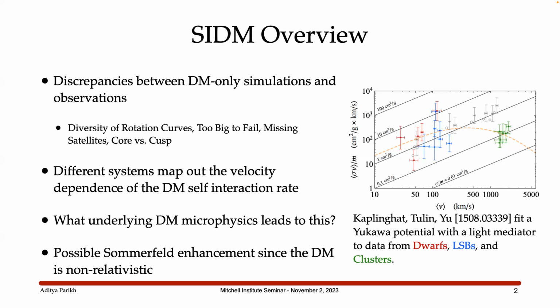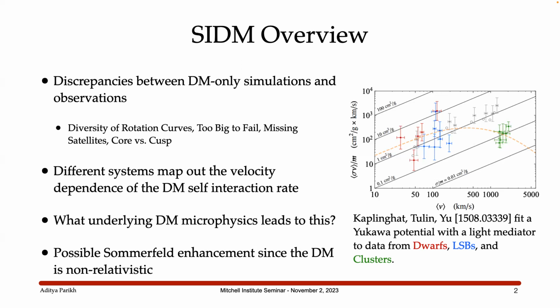the first is the diversity of rotation curves. So basically, if you look at the rotation curves of galaxies in these dark matter only simulations, they're pretty well correlated. You get a very tight band of what these rotation curves should look like. But if you go out and observe them, obviously you see a huge scatter where they don't all flatten out. Some of them increase as you get further and further away from where the luminous halo ends. So you get a large scatter in the shapes of these rotation curves. And these DM-only simulations often have trouble explaining that.